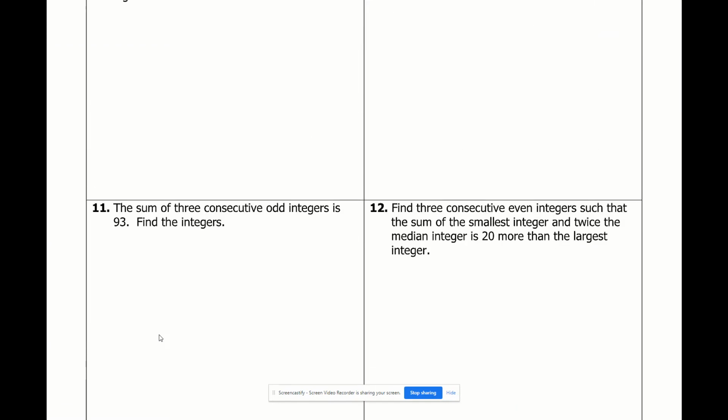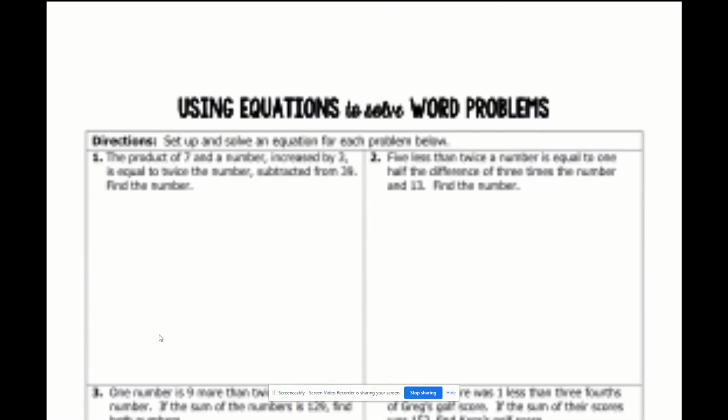Like, for example, if they ever use the word difference, what is that indicating? It means subtraction. So you're going to go ahead and write your minus sign down, and then whatever order they give you, you put them in those locations. Whatever order they give you. So that one you don't have to be as careful with because they're going to specifically give you the order they want them to subtract. Are you with me?